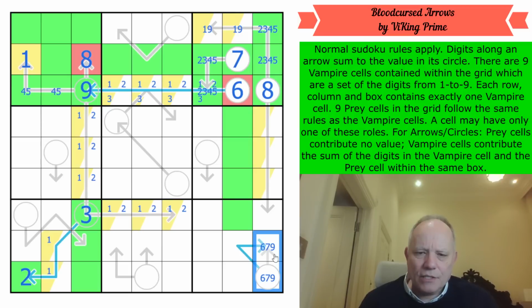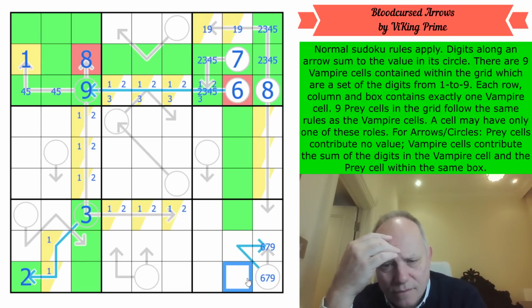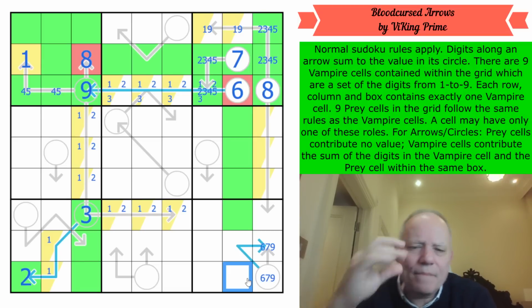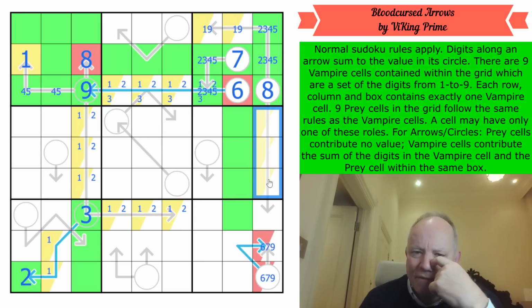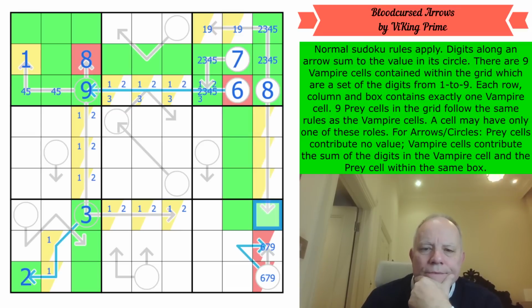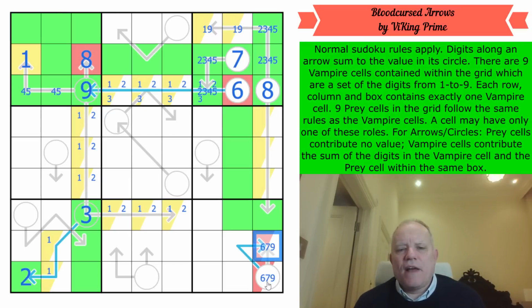And what does that mean on this 2 set? What does this whole little conformation mean? I don't really understand it, because obviously this vertical arrow doesn't work, whatever these digits are. It's got to have a vampire cell within it, because it can't have a prey cell, because they've gone here. So this means that whichever one of these is the vampire cell is originally a lower digit than the other, and then somewhere in the box is a prey cell to make up the difference. I don't think I know which way round they go. I mean, they're just saying that's an equivalence.